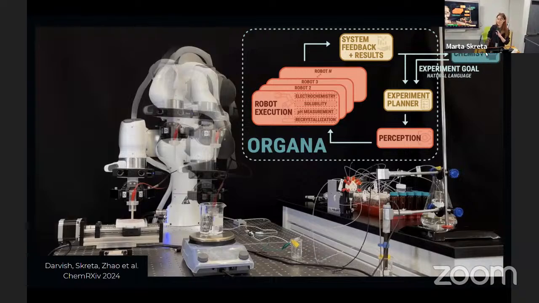Organa works by first interacting with a chemist. So Organa will first talk to a chemist and figure out several key things that it needs to run an experiment. So these points are the goal of the experiment, what equipment and reagents Organa has access to, an example of how to run one step in the experiment, the reasoning behind that step, and the expected results, and also the stopping criterion. So the startup phase requires a lot of information gathering because it needs to know the context of what it's doing. But if the experiment is like 17 steps, then in the end, this saves quite a bit of time.